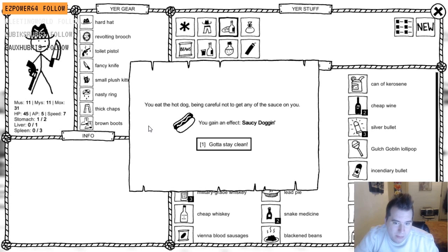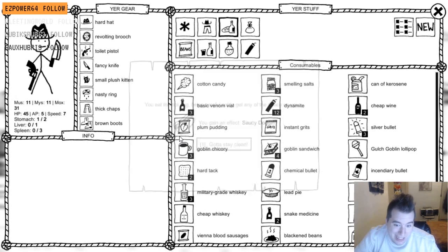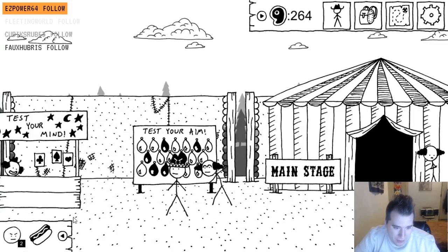Eat the hot dog, being careful not to get any of the sauce on you. You gain an effect, saucy dogging. You're feeling zesty and you've got the mustard stains on your lips to prove it. Gotta stay clean. So now my moxie is effectively 31.